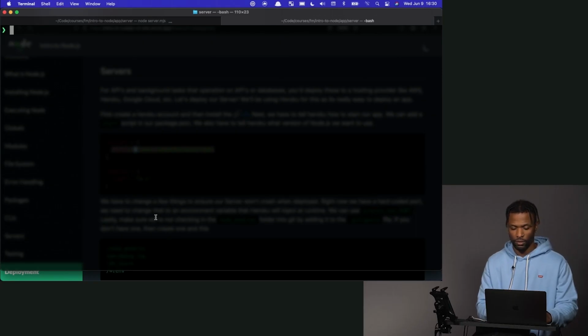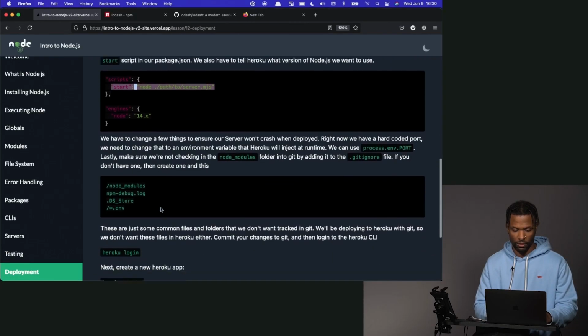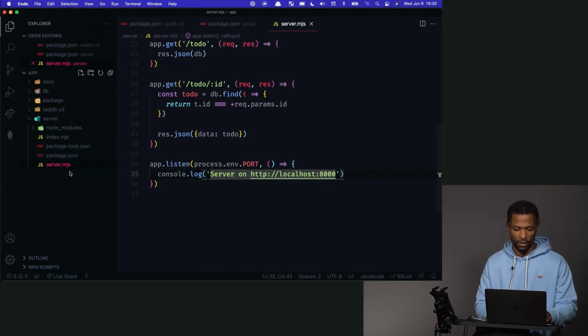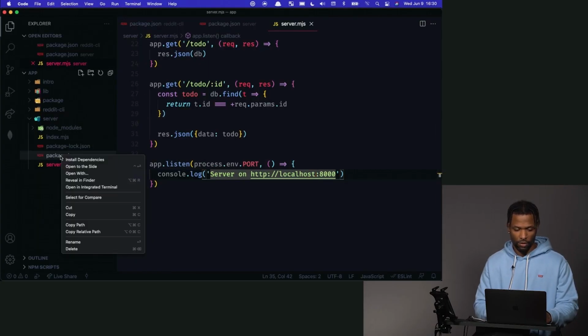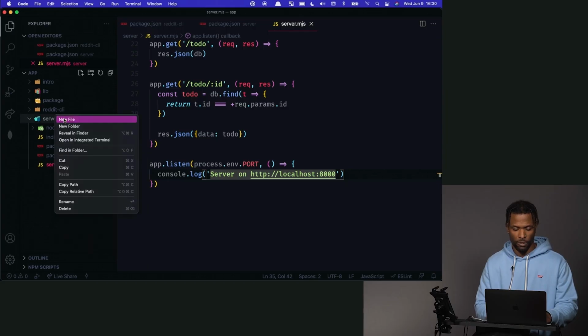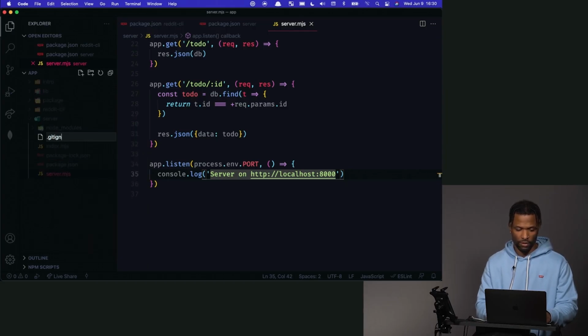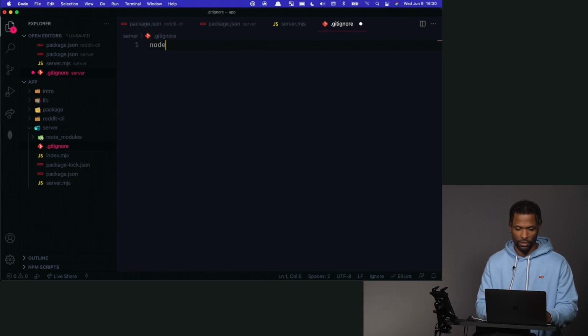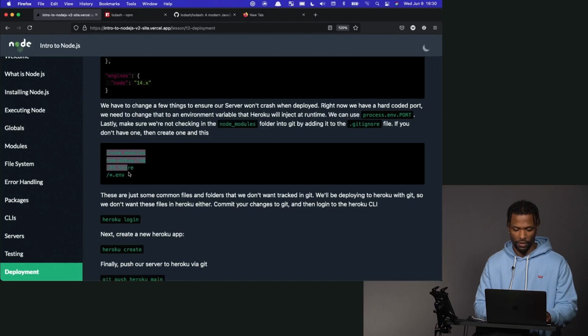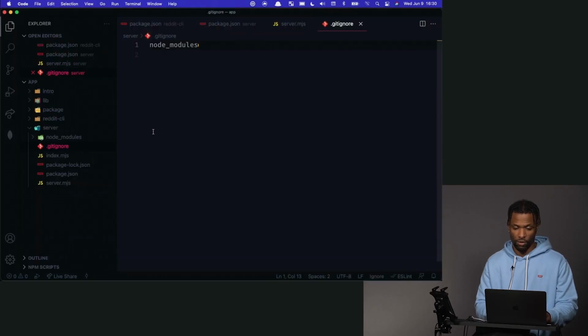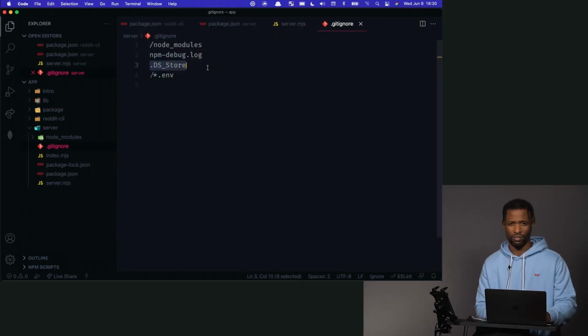The next thing I want to do is make sure I have the proper .gitignore. I don't want to check in these node modules, so I'll do a .gitignore, and at the very least, I'll ignore these node modules. But you should also ignore pretty much everything that I have here. It'll be very helpful according to Heroku. You don't want any error logs. You don't want .DS_Store, which is like this floating ghost file that floats around on Mac. It's kind of annoying and it's really big. And then any .env files, which are probably full of secrets. So ignore all those.